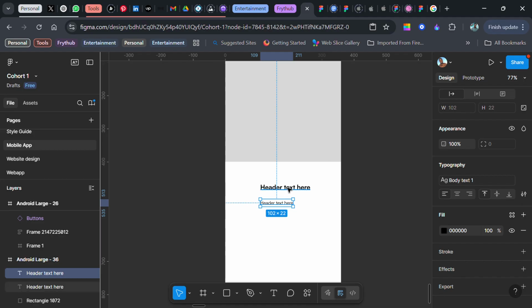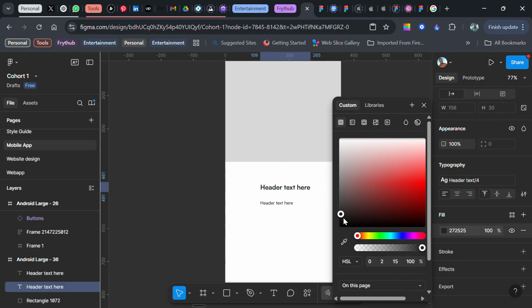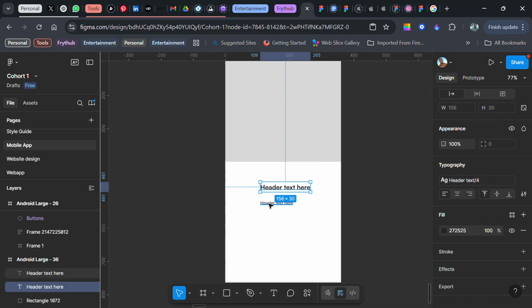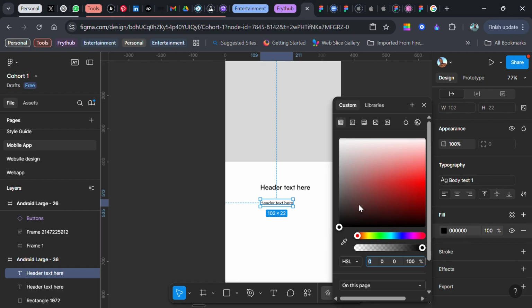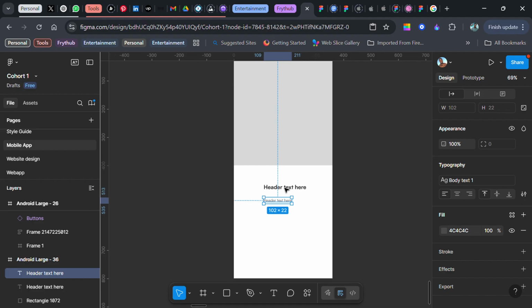Then most times I don't like using black. I mean, it's not ideal having pure black on a white background, so most times I like using shades of black. Yeah, this will be my black. And for the subtext, of course, I don't want the subtext looking as dark as the header text, so I would reduce that one even more further, like this. Yeah, this is perfect to me. So I need a body text here, a dummy body text.